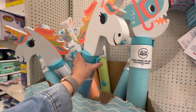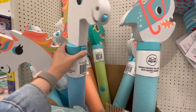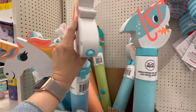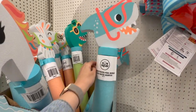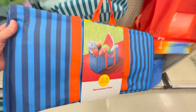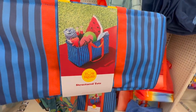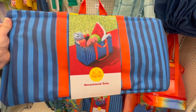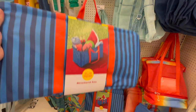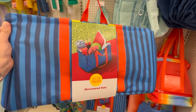These are cool pool noodles — something different. There seems to be like a trigger here and I think it'll spit out water. They have a few designs: the unicorn, the shark, and the dinosaur. And these structured totes are really, really cool, especially for your car. These are actually great to put groceries in and then pack them in your trunk. They're by SunSquad and retail for $10. With the 20% off I might actually grab one of these because these are great to have.